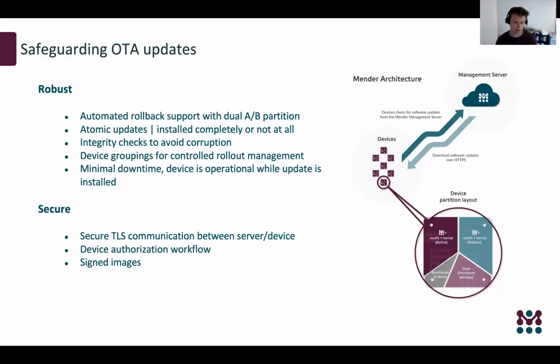And then security, of course, we have authenticated communication encrypted with TLS and various ways to authorize the devices once they connect. So you can use mutual TLS, or you can approve the devices as they come, depending on the workflow that you use for your production line. And obviously, we also support image signing, which is a different type, or different layer, I should say, in the security model. Next slide, please.